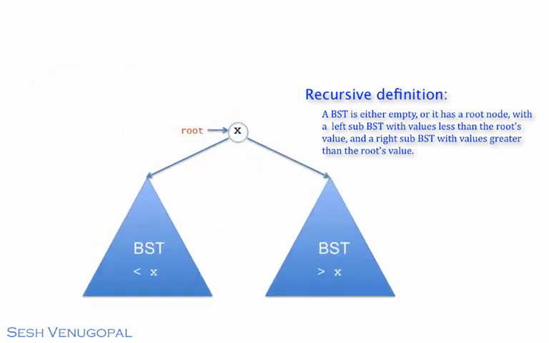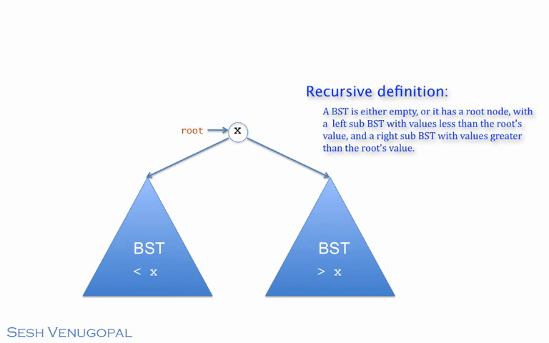We can apply this recursive definition to the BST we just built. I'm going to simplify the BST graphic by dispensing with the node structure. So it's just the data and the arrows for left and right children. Okay, let's see how we can recursively unfold the BST.